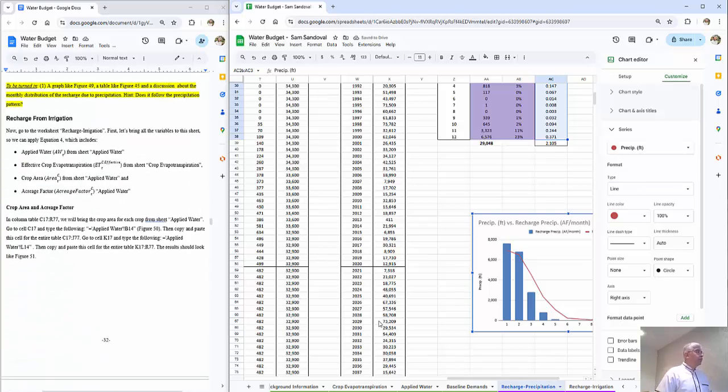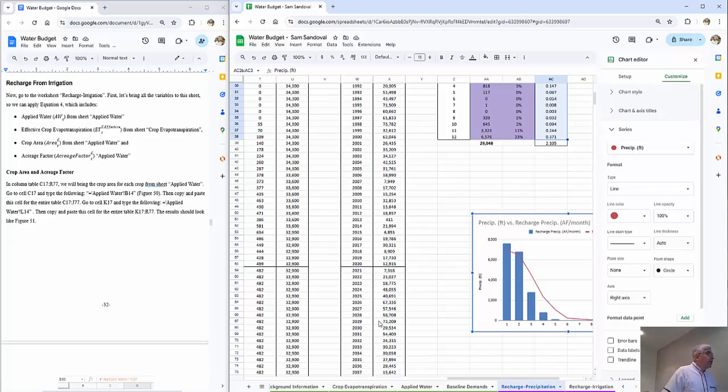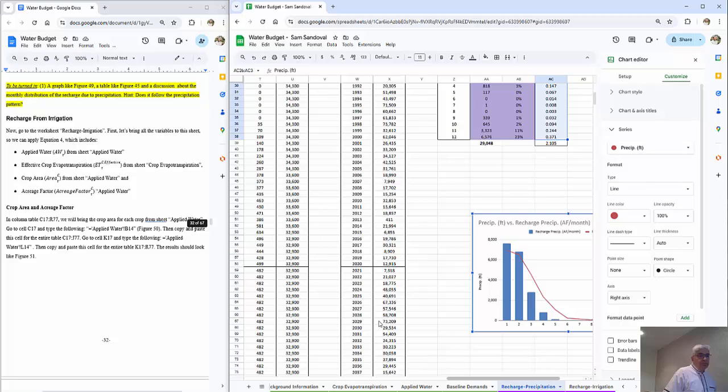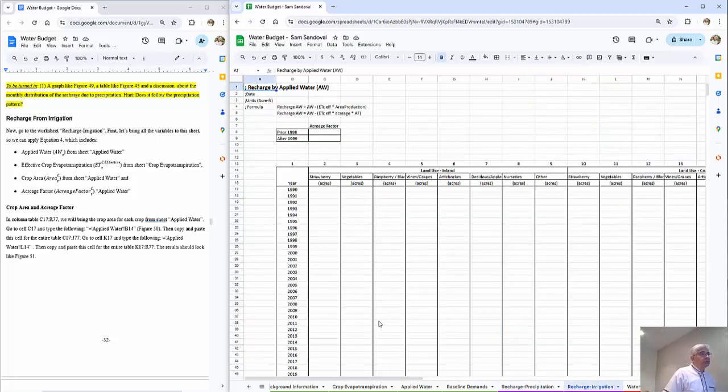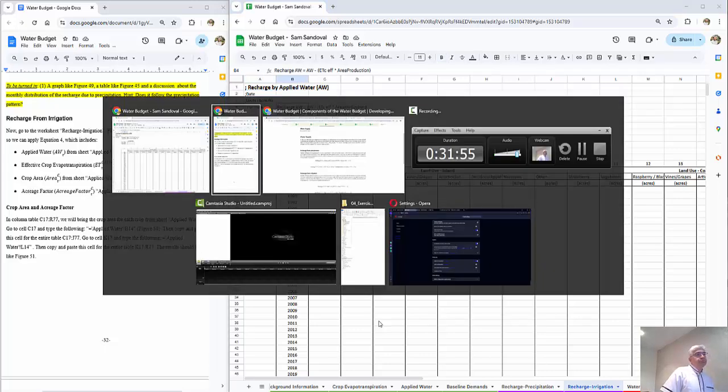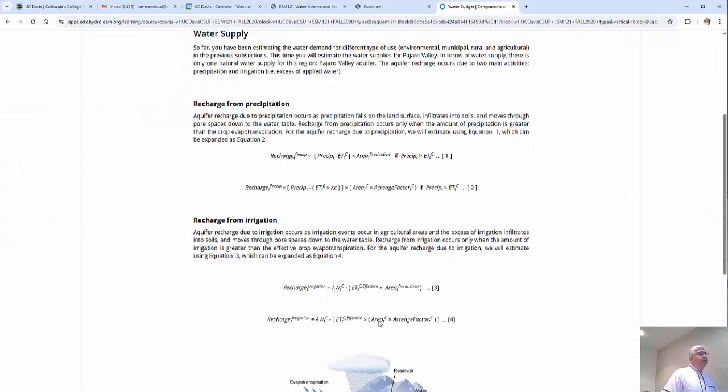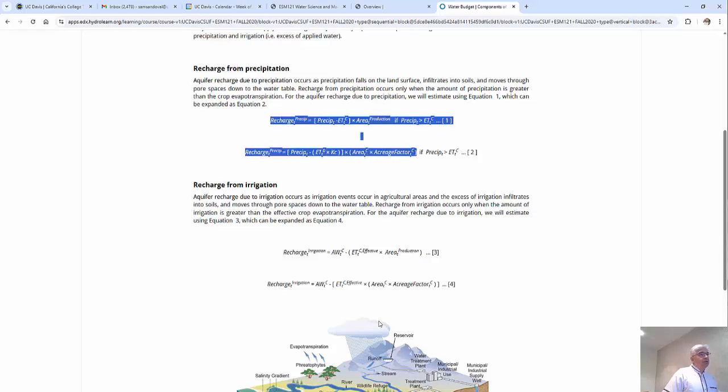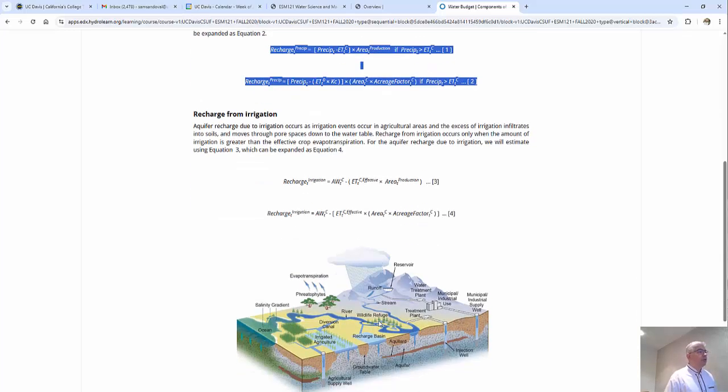Now we're going to calculate the recharge from irrigation. These are the different variables, and basically, if you remember, this is the equation. We already calculated the recharge from precipitation, which is the water that rained that the plants were not able to evapotranspire.